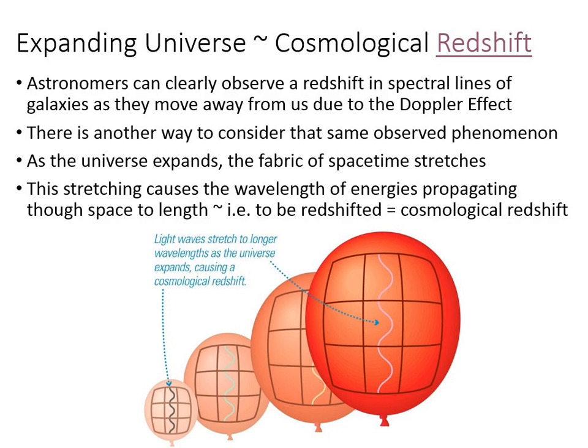So the fabric of space and time, we're not creating the fabric of space and time. Whatever space and time we had at the time of the Big Bang is what we have now. So it's expanding. So what this is showing you is, as the fabric expands, I also kind of think of it like this: if you have an energy that is traveling in or on the fabric of space and time, that energy also is lengthened or elongated.